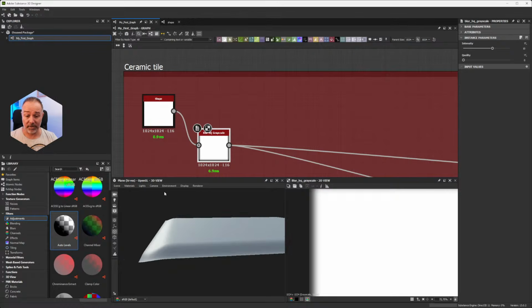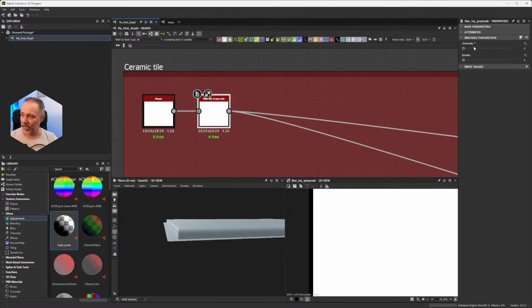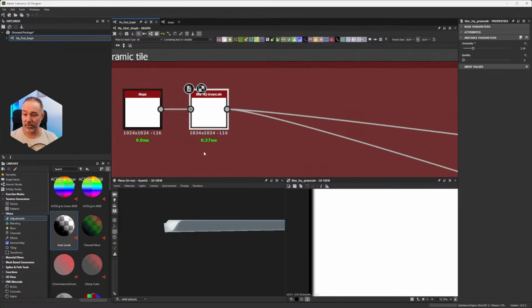But that's the beauty of Substance 3D Designer, is that you can change and tweak everything at any time. And here, if I want to reduce this, I just have to reduce the blur intensity. So I can start from 0, for example, so no blur, and just push it a bit up till I have something that I like. And something like that is not bad. I like the width that it has, but I don't like the shape here. Fortunately, there is a cool tool to fix that. So if you want to fix this, what we can use is a curve node.